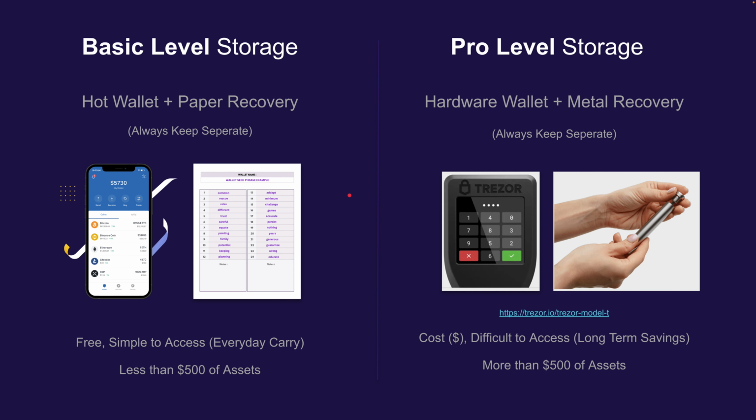My recommendation is if you have less than $500 on it, perfect. Maybe you're a baller. If you're a millionaire, you can do whatever you want. But in this case, less than $500 worth of assets, go ahead and use it. Because when you're out and about, if you're wanting to buy something, you don't want all of your funds on cold storage because now you can't use it, right? What's the point of having crypto if it takes you hours or you have to go to a certain place to gain access? The idea of cryptos is you can use it quick. So that's number one.